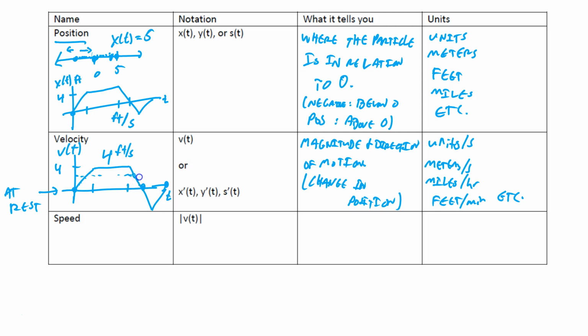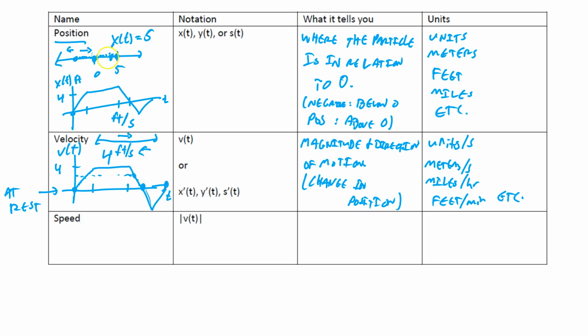Still moving forward, but we're slowing down, right? At this point, we stop. So what actually happens there? Well, we were moving forward, now we stopped, now we're moving backwards. We turned around. So if you think about the x-axis, we're going forward at 4 feet per second a long time. Now we're slowing down. We stop, and now we're moving to the left. So we move left a little bit, and then we are moving faster to the left, and then we slow down, and then we stop at the very end.